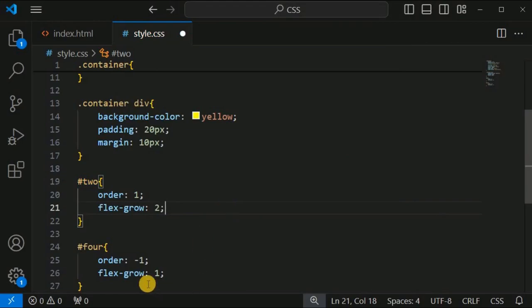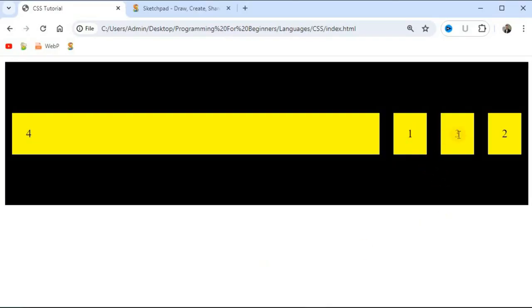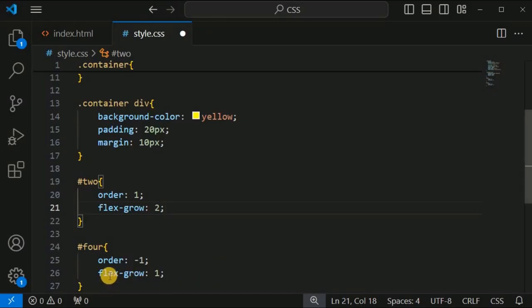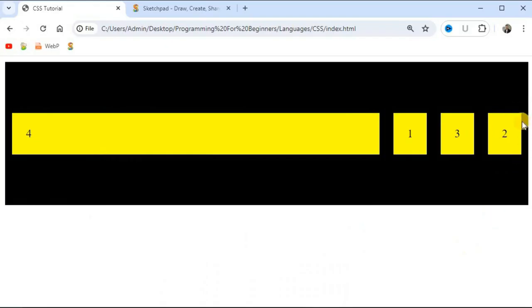What will happen is the flex grow CSS property for 1 and 3 will be 0, which means they will take only this particular space or width inside the container. And then for the fourth element, we have flex grow equal to 1, but we have double of this, which is flex grow equal to 2, for this particular second element. So guys, basically the width of this second element will be double compared to the width of this fourth element, and accordingly the space will be provided to both these elements.